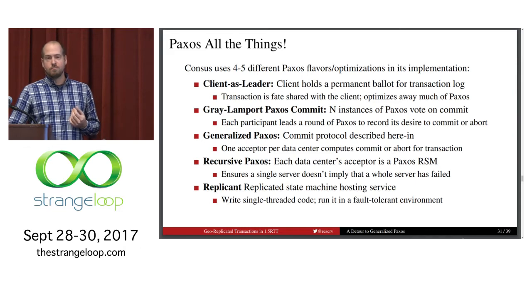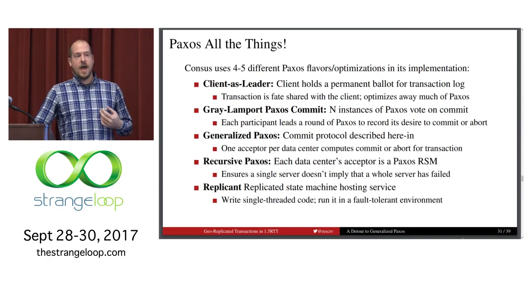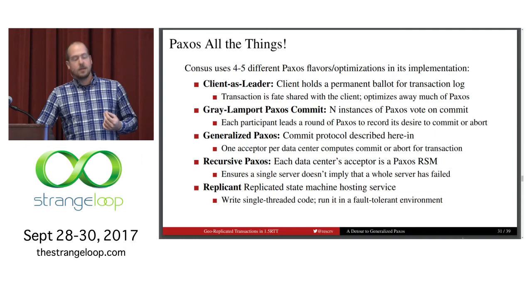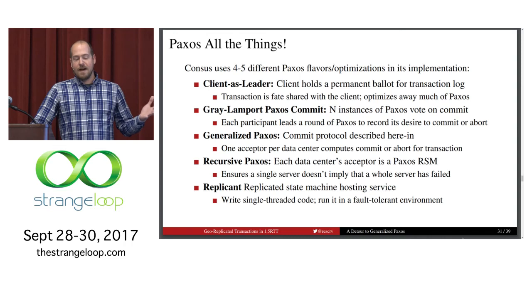There's also a lot of Paxos that I didn't talk about here. It was sort of a personal challenge of mine to see how many different ways I could use Paxos in the system differently. There are 4 to 5 different implementations of Paxos here. This sort of came up because someone at Cornell mentioned to me that Raft was easier than Paxos, and I thought Paxos was rather elegant and easy to use. So I have 4 or 5.